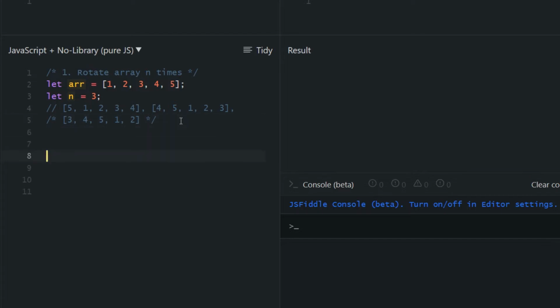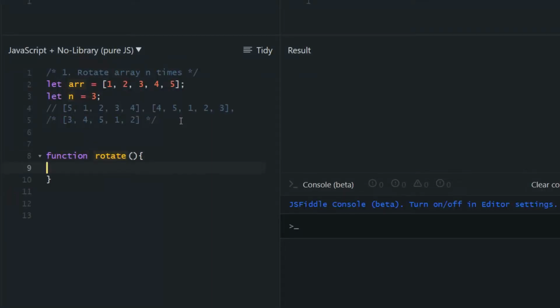Okay, let's write a function for this. We need to create a function. What should we name it? Okay, the name should be rotate.